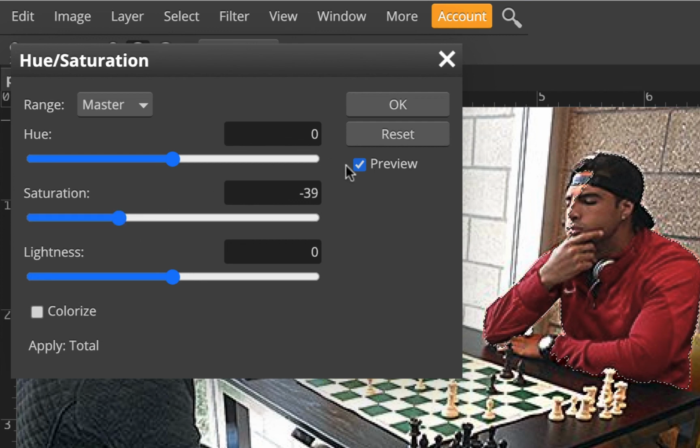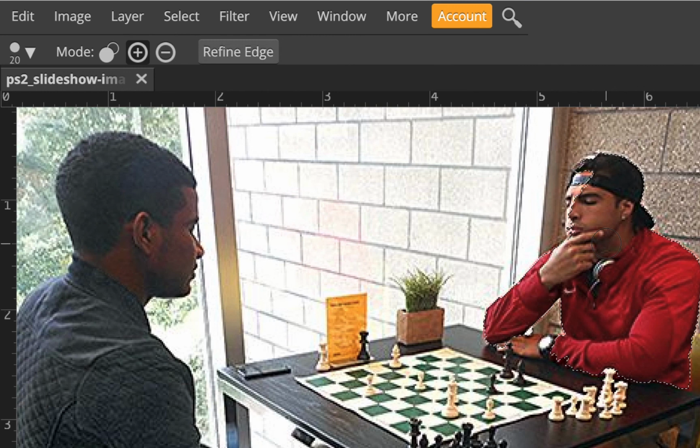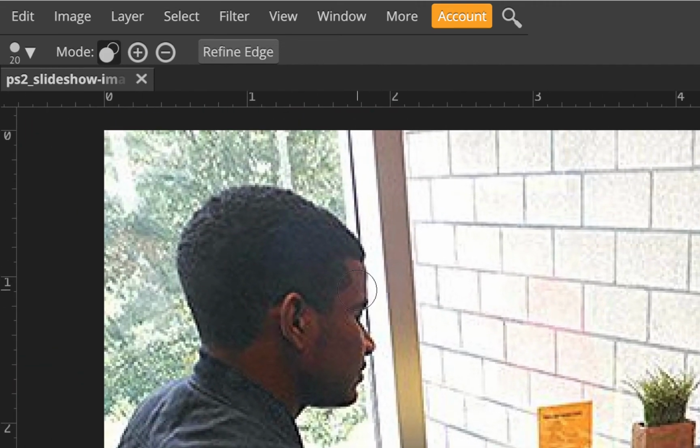And I'll do before and after, and it looks a little better. It just takes the edge off of that because the coat's really bright. Now, I don't want to make his skin tone look too bad, so I could tweak it a little bit more. Before, after, before, after. I think it looks better, so I'll hit OK. And then I'll do Command D, or Control D if you're on Windows. And that looks better. And I'll still see if I can maybe add a little more contrast to his head.